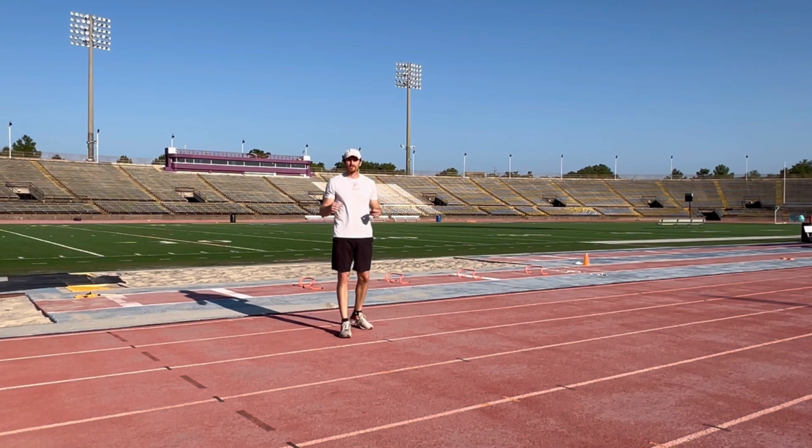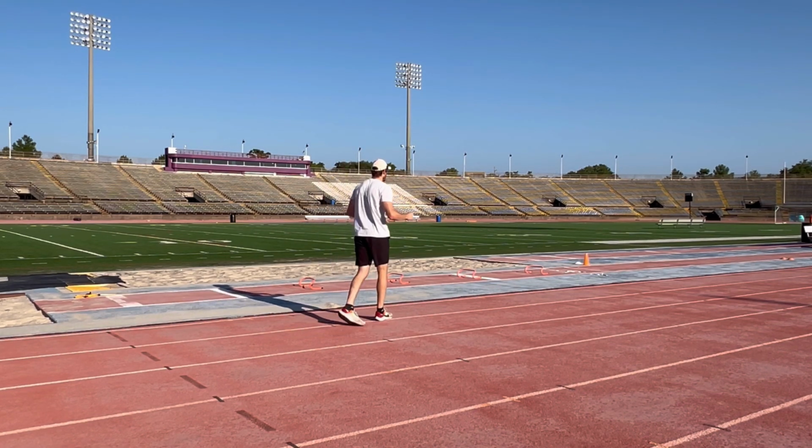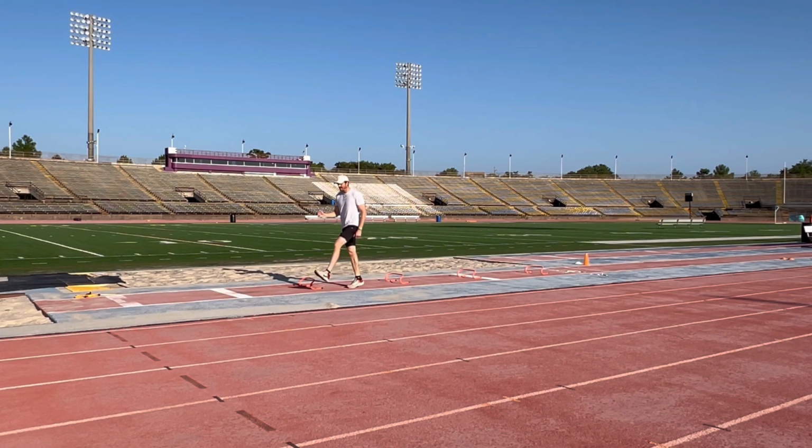All right, this is mini hurdles into takeoffs, or wicket takeoffs. The whole concept of this is I'm using some kind of obstacle to work on high heel recovery, or proper high velocity sprinting mechanics, in this final phase of my approach into takeoff. So it works on me having this high heel recovery coming into takeoff. Let me just show you the drill and then I'll explain how to set it up and why we do it.